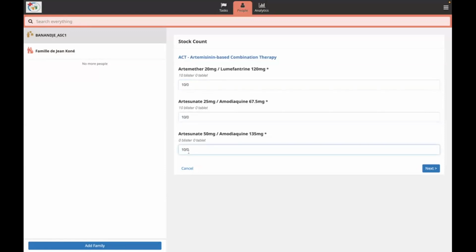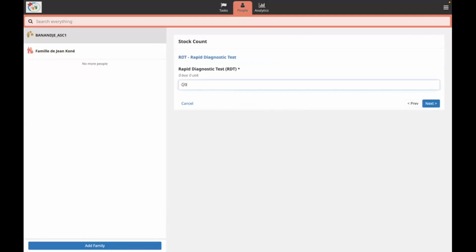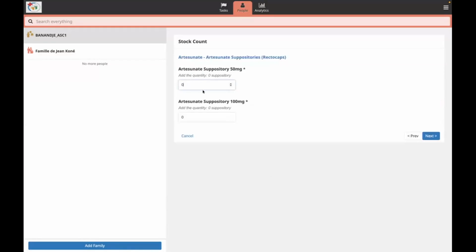I can add some tablets. I can put 5, depending on what he has. So for this demo, I'm going to put 10 everywhere so that then we can see.